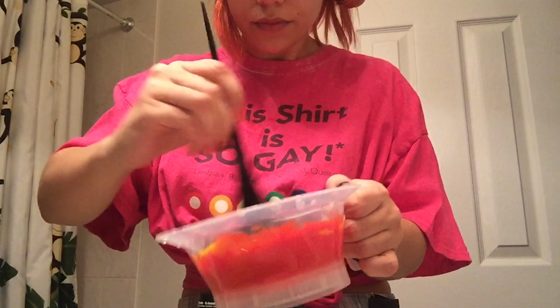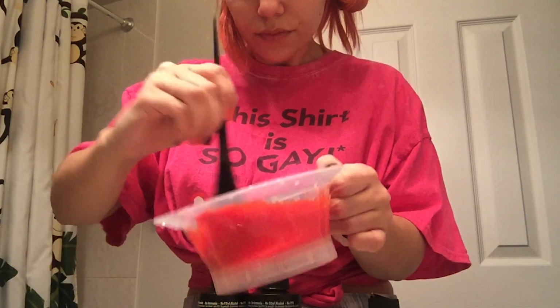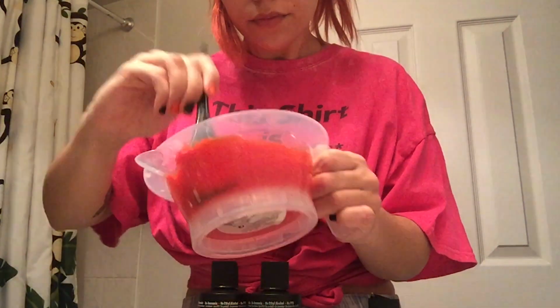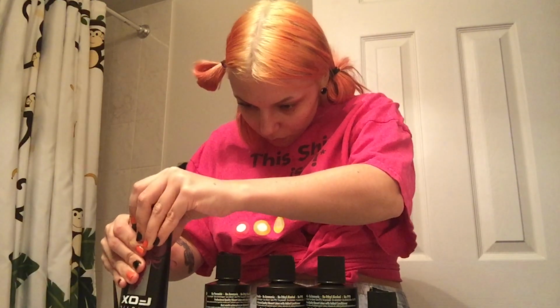So, originally I was going to do orange on this side, and I started mixing the colors and I saw how bright the orange was, and I was like, I really don't want my hair to be neon, like highlighter orange. So I got freaked out a little bit and I started adding purple into the orange. So it came out a little more on the red side, but still fairly bright, and I'm very happy with the way it turned out anyways.